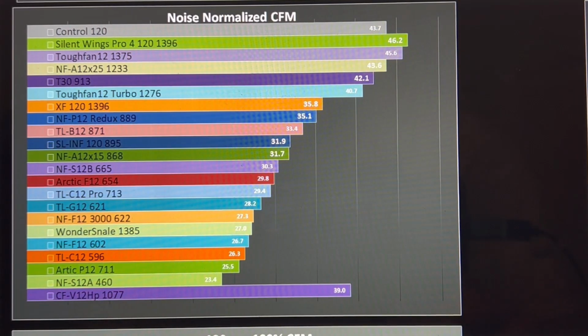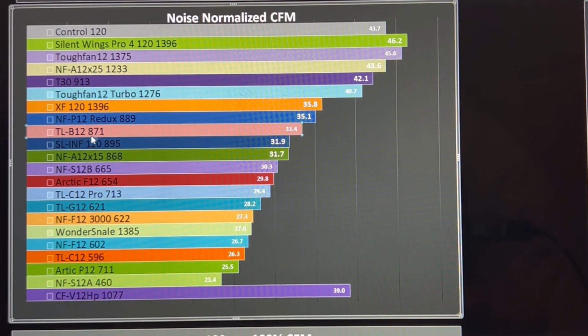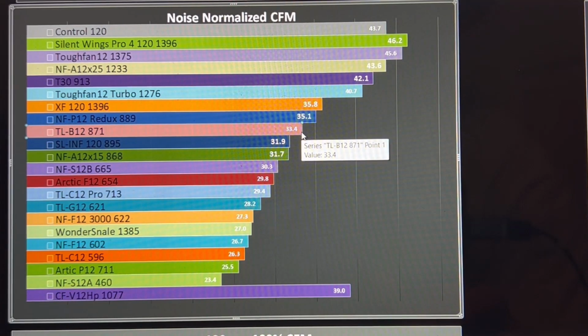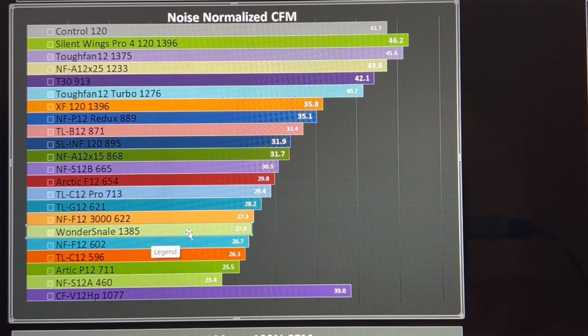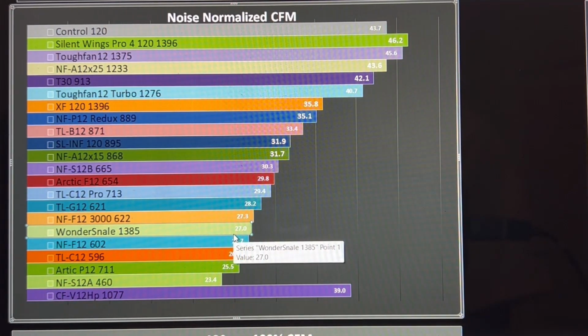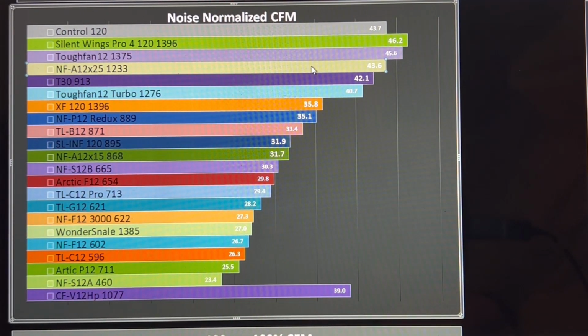Taking a look at CFM in particular, this is noise normalized. The B12 is sitting right here, spinning at 871 RPM, moving 33.4 cubic feet per minute of air. The WonderSnale is sitting towards the bottom of the graph, and I think I've already addressed why I think it's sitting back here. It's spinning at 1,385 RPM, so that's significantly faster spinning speed, and a reading of 27 cubic feet per minute of air. The A12X25 is sitting here right towards the top at 43.6 cubic feet per minute of air, spinning at 1,233 RPM. Let's go to 100% PWM.